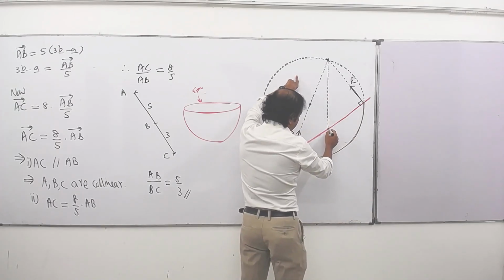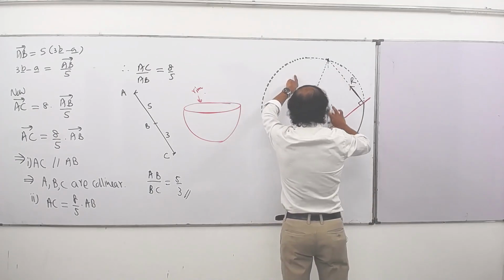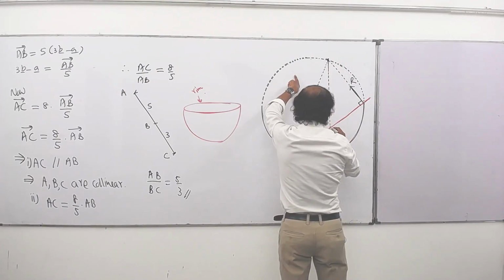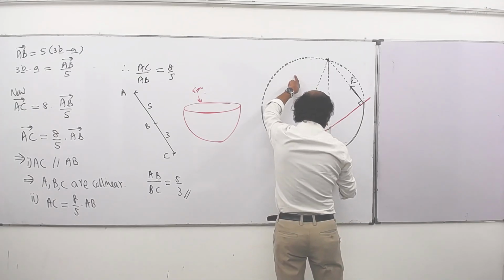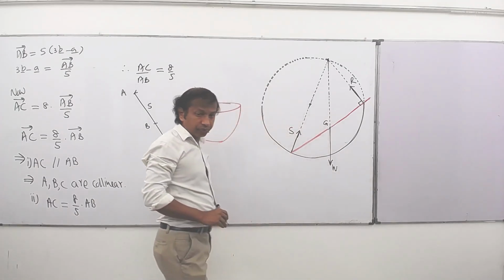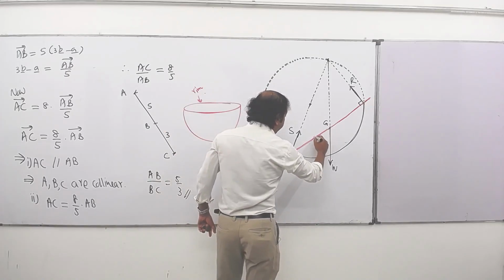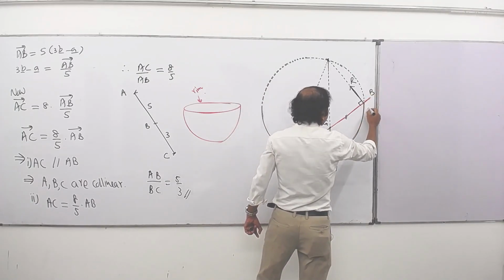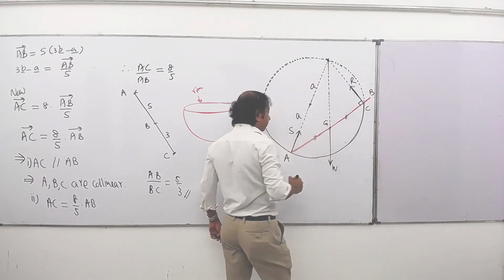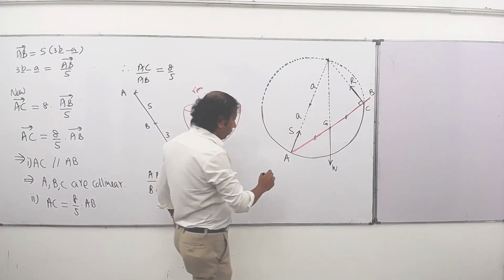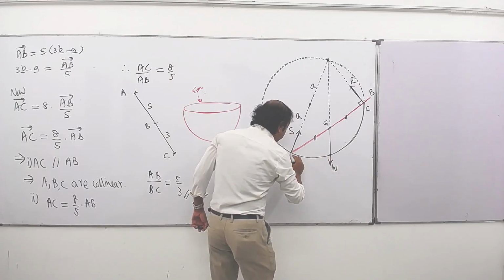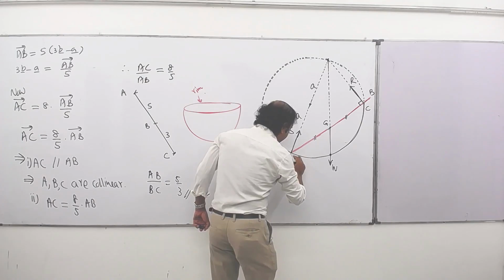Right. G. Weight is here. This is a uniform rod, so this should be the midpoint. G should be the midpoint of the rod. Suppose AB. Let this point be C. This is 2A. Now, when we draw a horizontal line here, that horizontal line should pass through this point. We have done this kind of question before. See the notes.